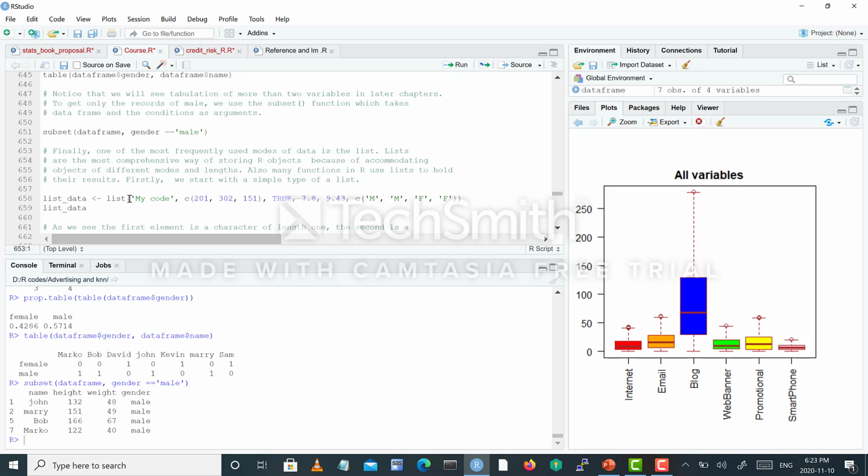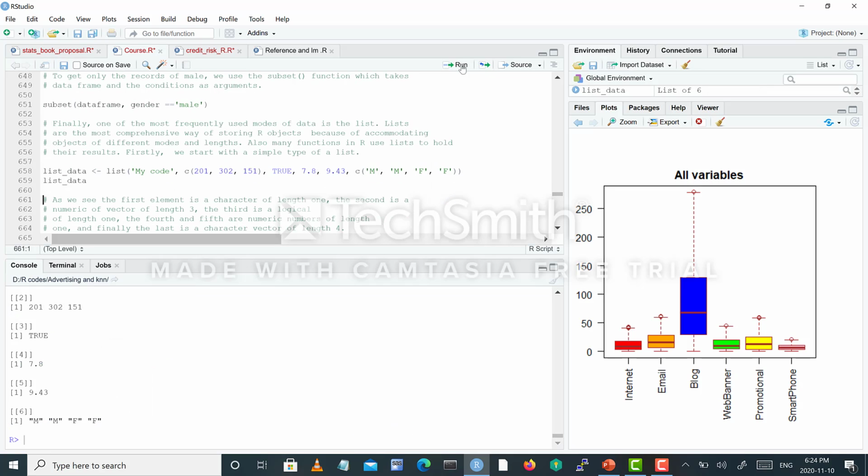List data list, we use the list, bracket, first element my code, second, which is a vector itself, third logical, then a decimal number, then another decimal number, and the last one is a vector of character type.